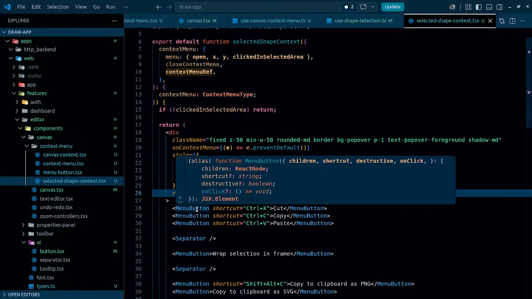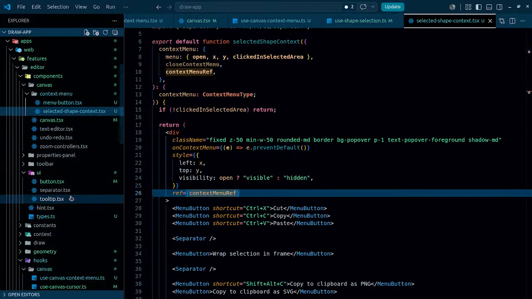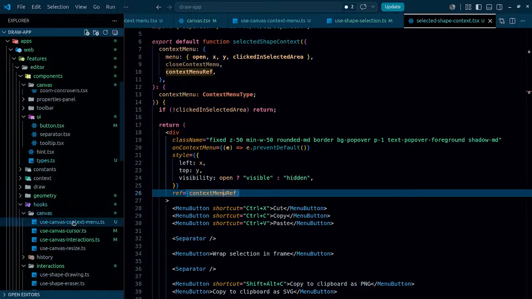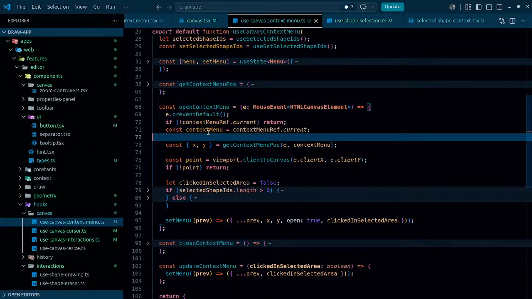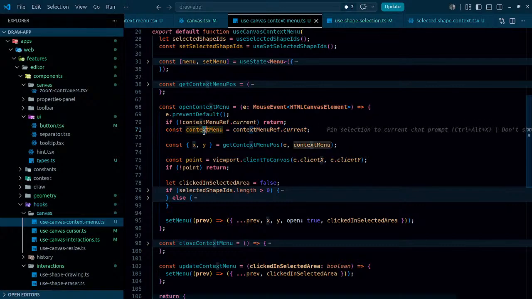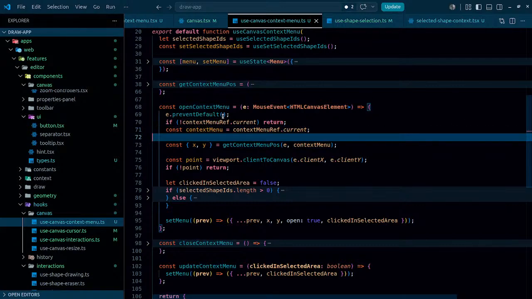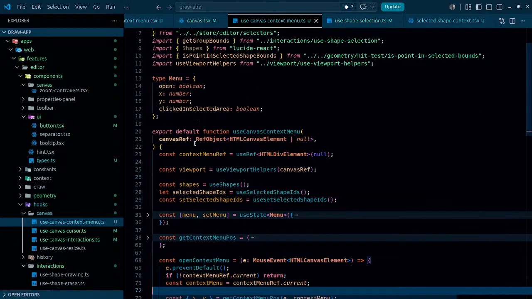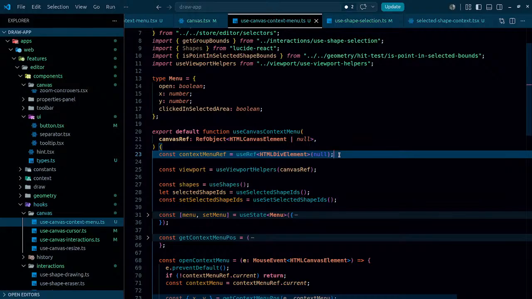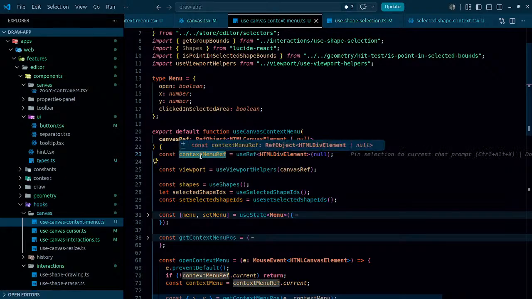Yeah, that is the problematic thing. I know what it is. So what do we have to do? We have to come back to this, and instead of just having one context ref, we are gonna be having two. So first one is gonna be selected shape context.